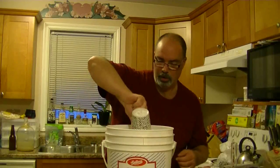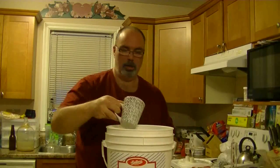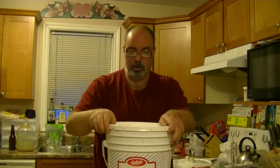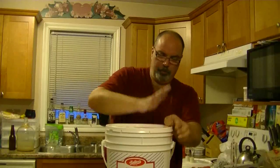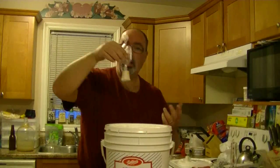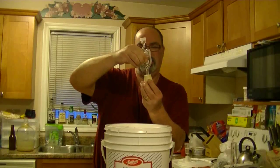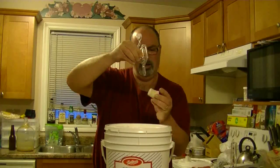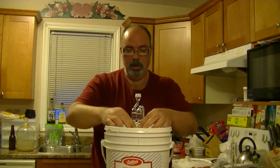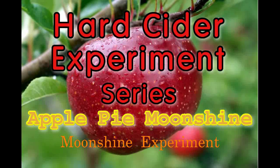We're going to take our yeast starter. There we go. Look at that. Take our lid, slap it on. Airlock. Take this off here. And that's a perfect fit, nice and snug, and it's just that easy.